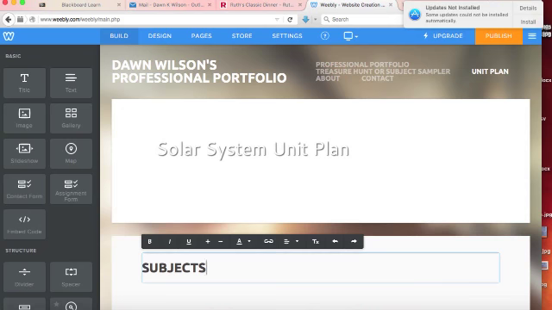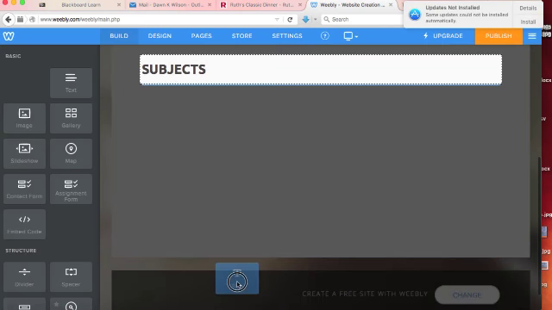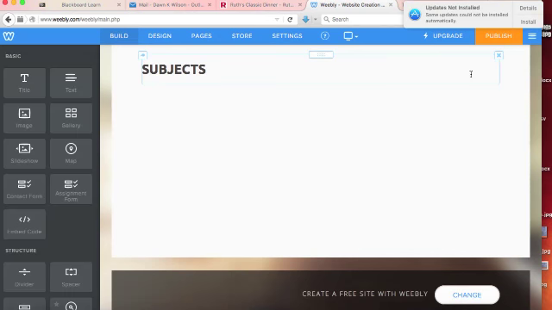So I'm going to pull over the title again so I can put the two subjects that I'm going to cover. And so when I click and drag this time, I want this title to go right next to subject. So look, the little blue line is on the right. Do you see the blue line on the right? That's when I drop and let go. What it does is it puts a box right next to it because that's where the blue line was.